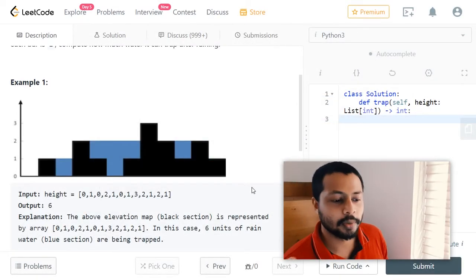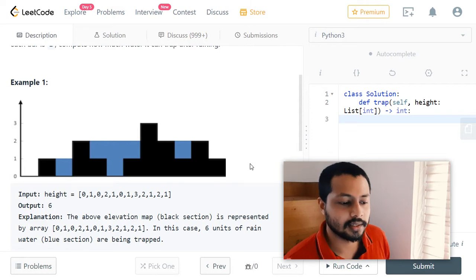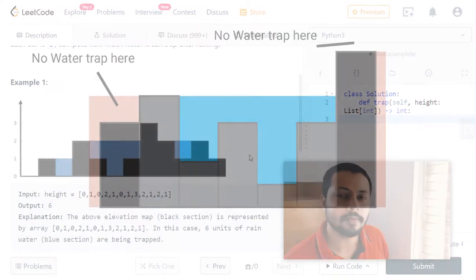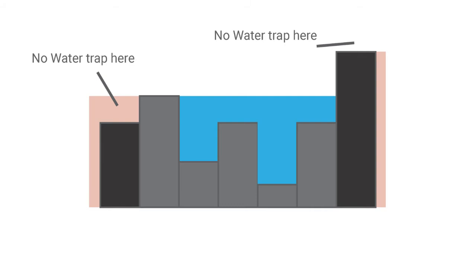Okay, so before we start, there are three observations here for this problem. The first observation is, here the first and last bar cannot trap any water, right? Because they are at both the ends. If we consider the first bar, it doesn't have a bar before that, so it cannot trap any water.